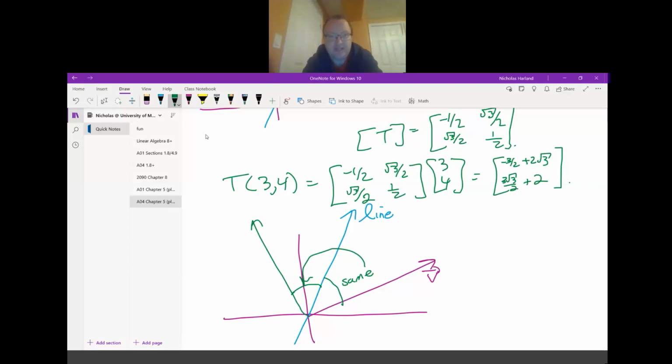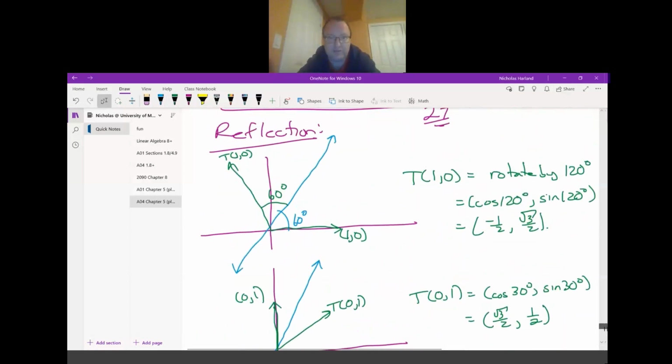So those angles are the same. In our first example, we found the angle. Blue is the line we're rotating about. We're told that makes an angle of 60. That's part of the question. That would need to be said in the question in order to get this 60, so that 60 was a given. Once we have that 60, for 1, 0, this angle is 60, so this angle has to be 60 after the rotation. Put that whole thing together, and the angle we want is 120 degrees.